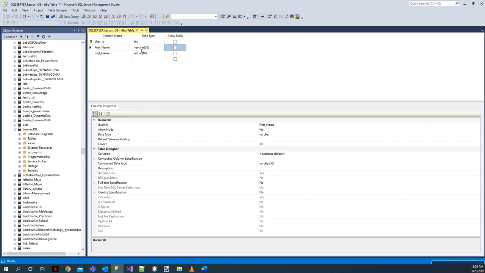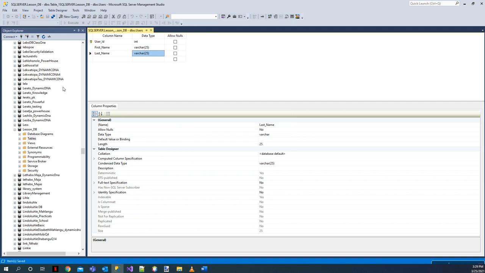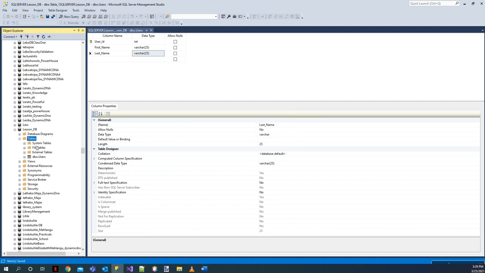I'm just going to change the data type to varchar. Maybe 50 is too much for first name, so let me give it 25. The same applies to the last name, 25. Press save. I'm going to call this table users. Press OK. I now have a table here called users.